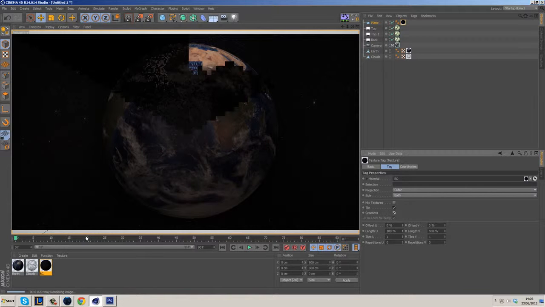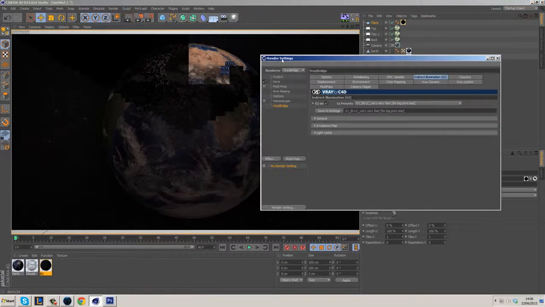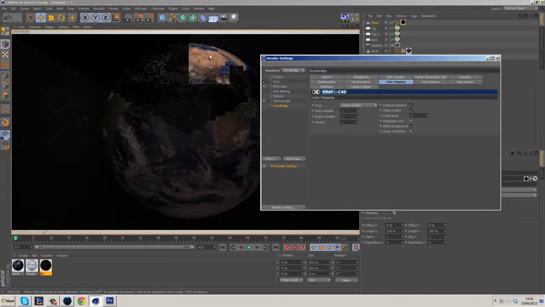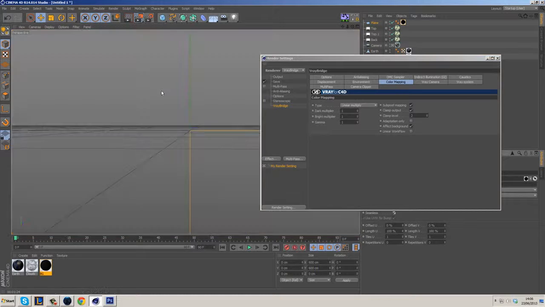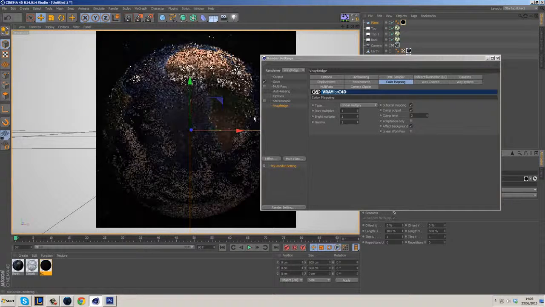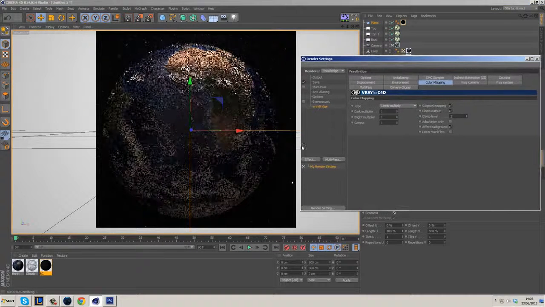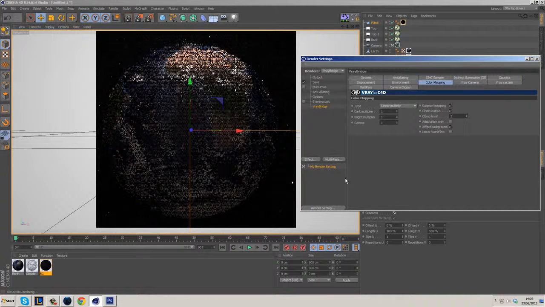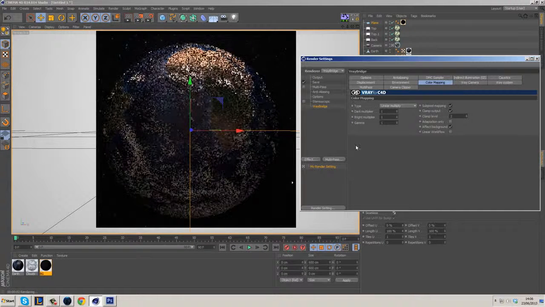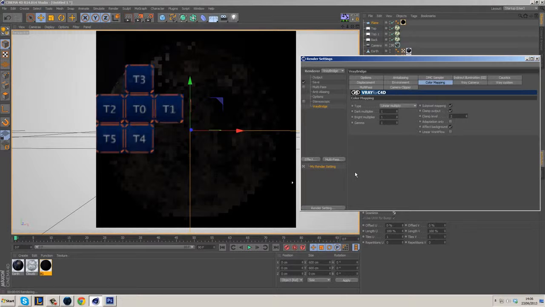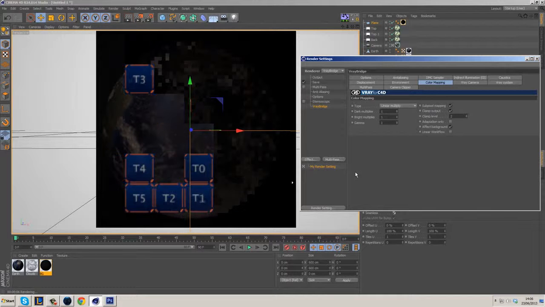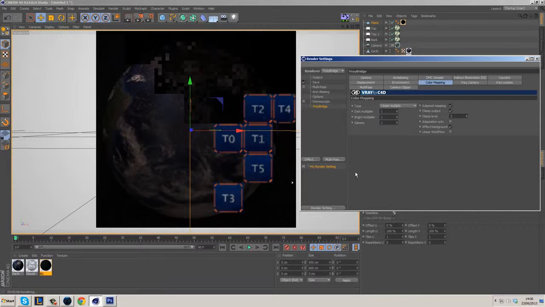But yeah, it looks pretty good. It's a little dark, so what we can do is go into the render settings, and into the color mapping, because this is the important feature here. So I'm going to turn on the interactive render region, and I want to keep it low. The problem with the interactive render region is whenever you move your cursor, it just updates, which is really annoying. So this is what we've got so far.